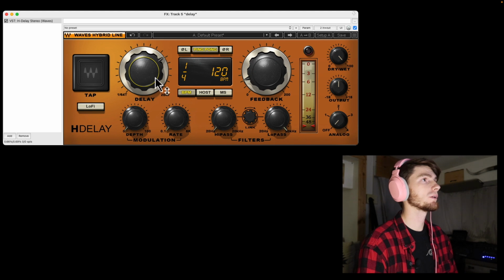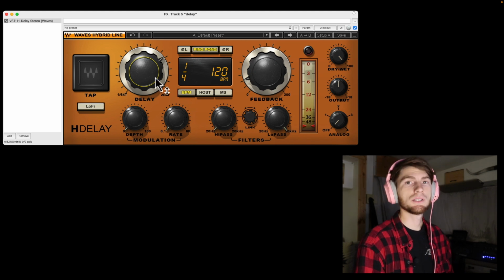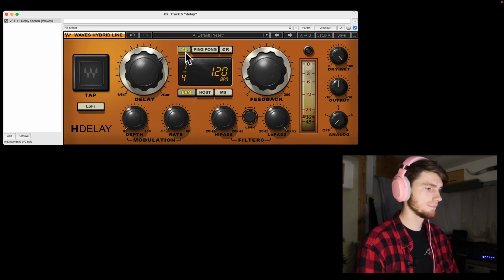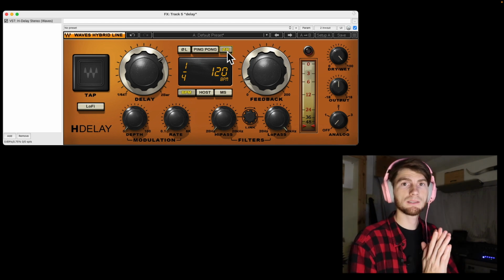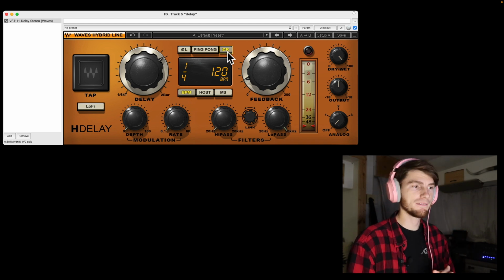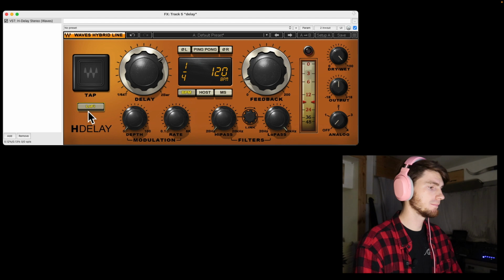We can go up to a quarter with it. So you can really hear that left-right movement. We can go phase inversion on the left. Phase inversion on the right. If you have headphones on, you can kind of hear that it's directing the sound either left or right on that phase flip. And then lo-fi. Lo-fi off. Lo-fi on.